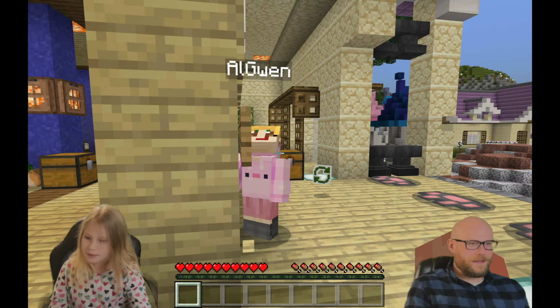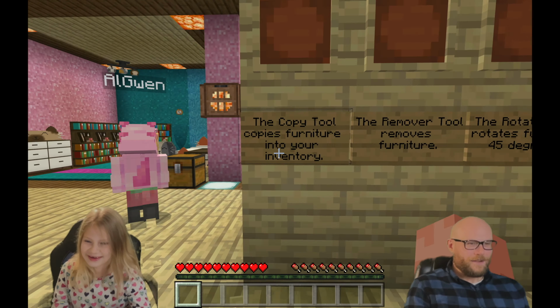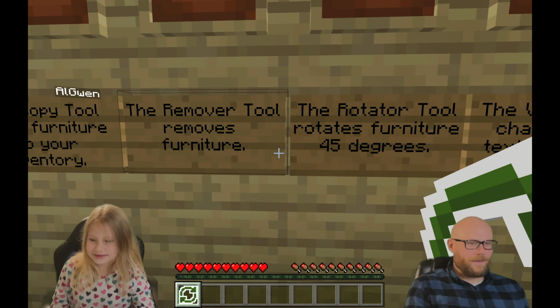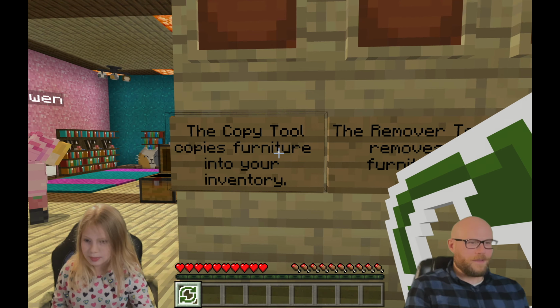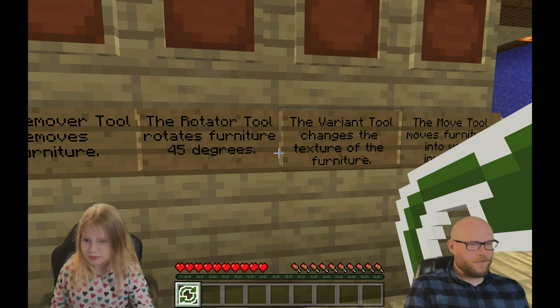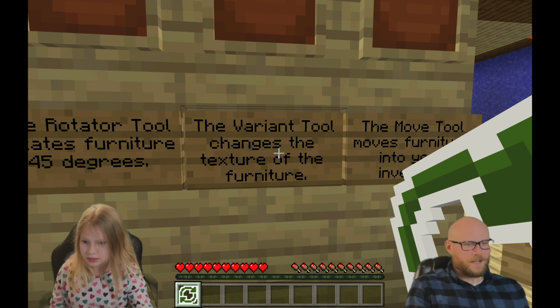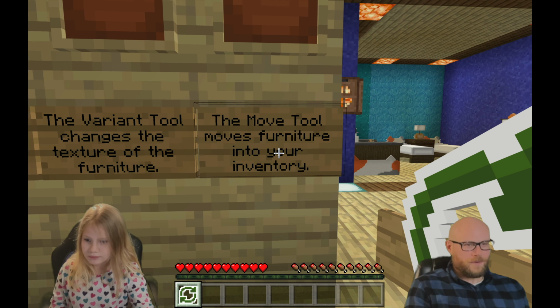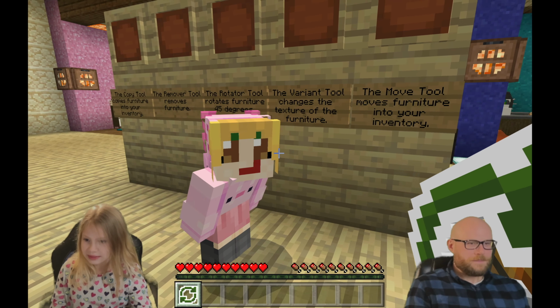And you can see, oh, you're hitting all the tools, okay. So if you guys don't know how it works, they usually give you all these same kind of tools where you have the copy tool that copies furniture, the remover tool that removes the furniture, rotator tool that rotates it, variant that changes the texture or color, and the move tool, which could move it into your inventory, apparently.